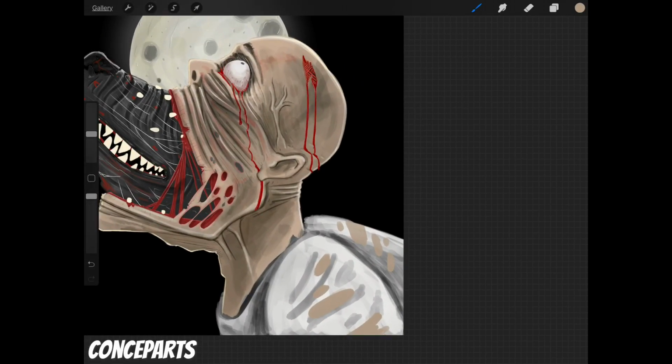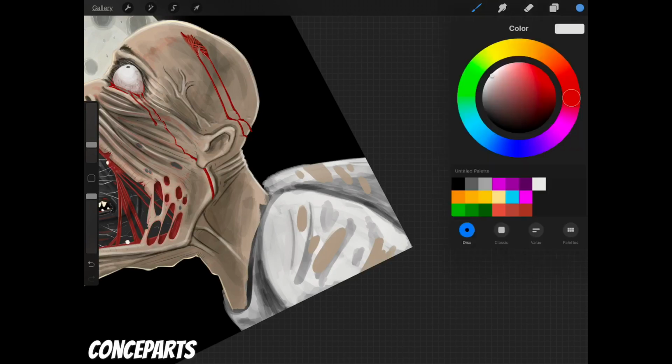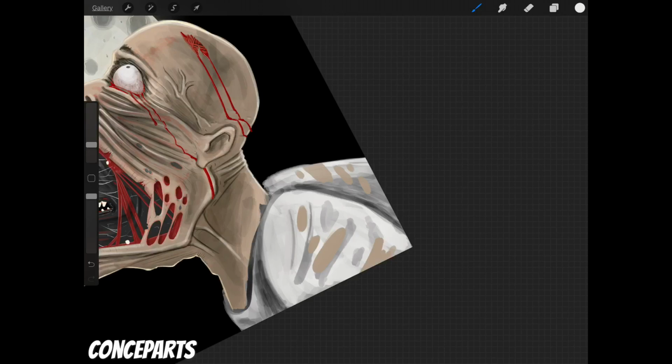So first thing I'm going to do is start refining these basic shadows. And what I want to do basically is make it look like the material is definitely being stretched really hard. So again, all of this is a test, so you will see me mess up, you will see me make mistakes, and that is all fine, because sometimes that's what you have to do in order to draw or paint those things that you think you can't. You have to get yourself out of your comfort zone and just tackle it.